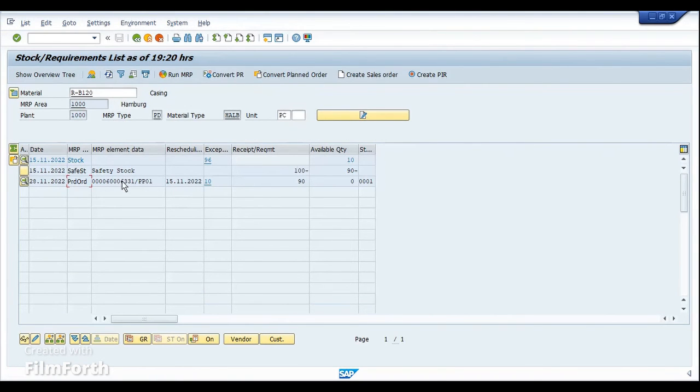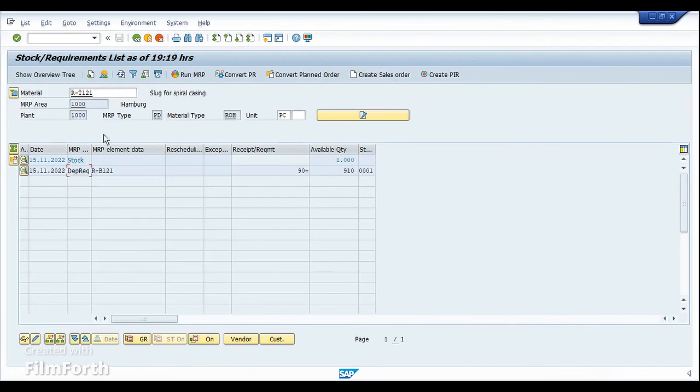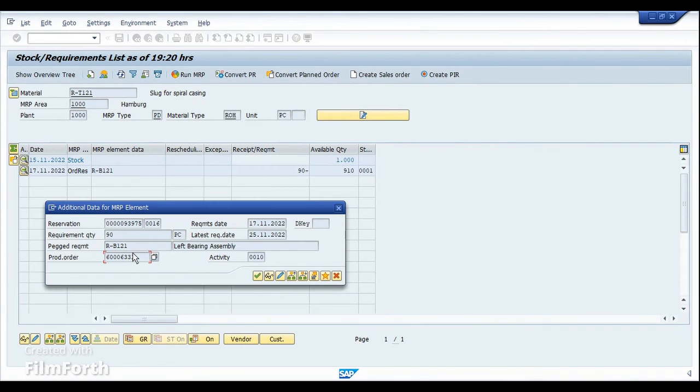Okay, so now we have this production order ending with 6331. Again, I'll go back to the MD04 of one of the child materials under the phantom, and now we expect an order reservation. If we go into the details of this order reservation, we can see the production order which has created the reservation, and also the pegged requirement is coming from the left bearing assembly, right?